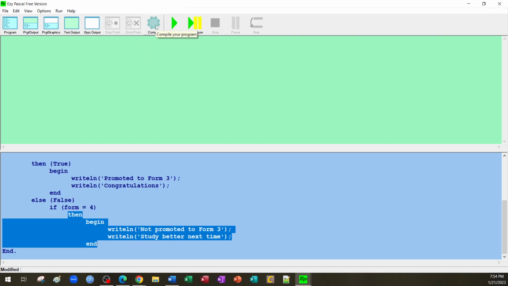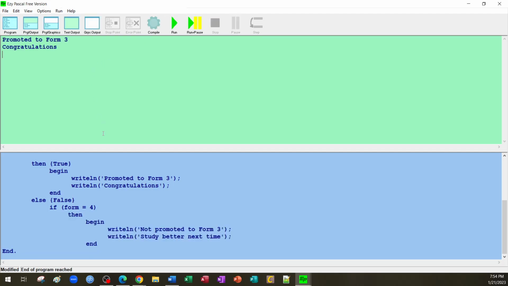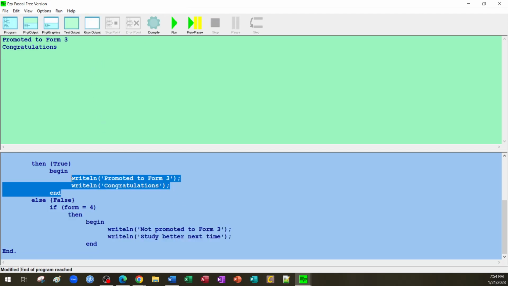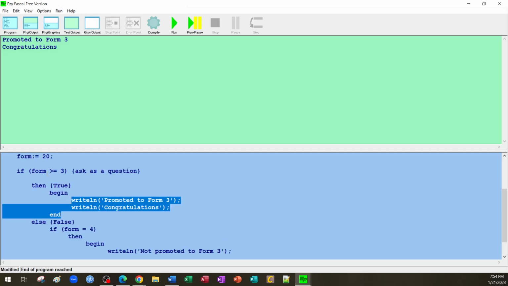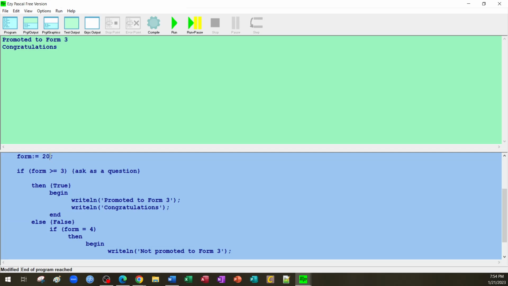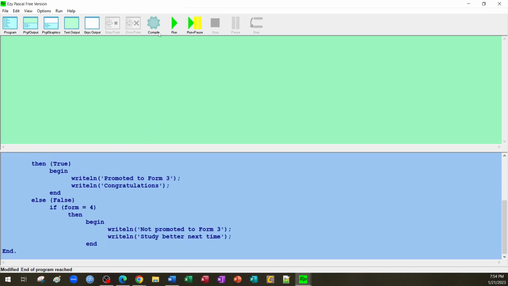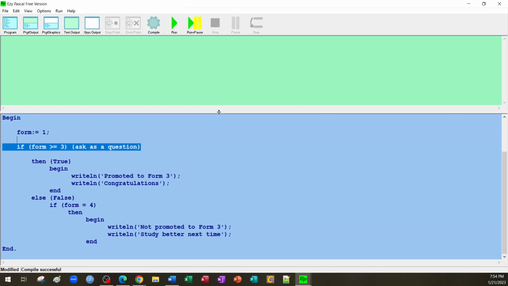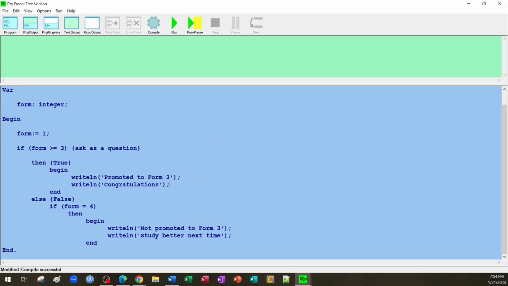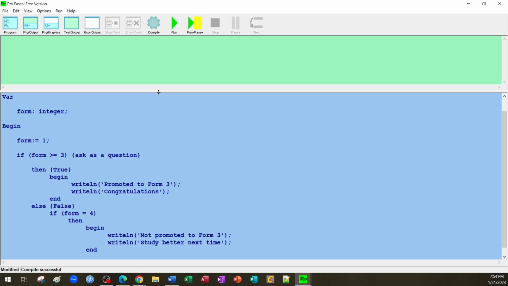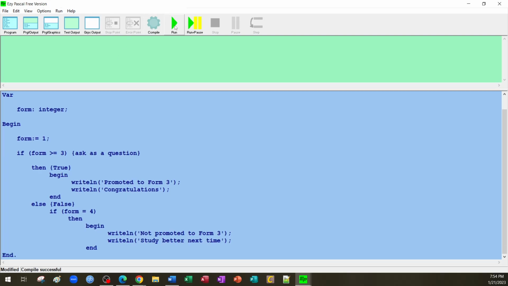So let's compile and see what happens. Compile, run. We get the first one because the first one was true. So it is greater than or equal to 3. But I'm going to remove it and put 1. Compile, run. And we do not get an answer because, can anybody tell me why? Why are we not getting an answer? Because you could get a question like this in the exam. So it's good practice for you to look at this code and tell me why.